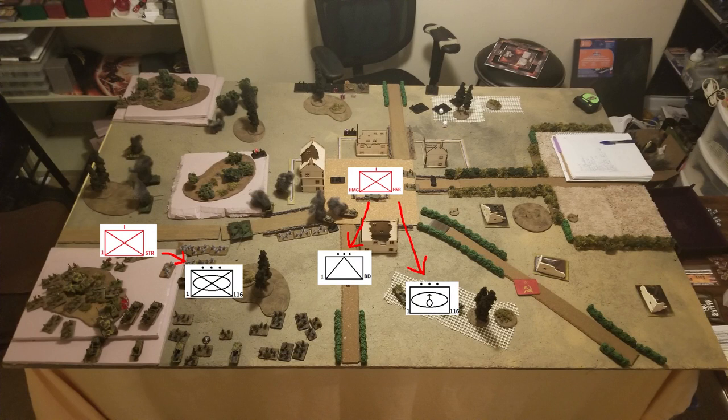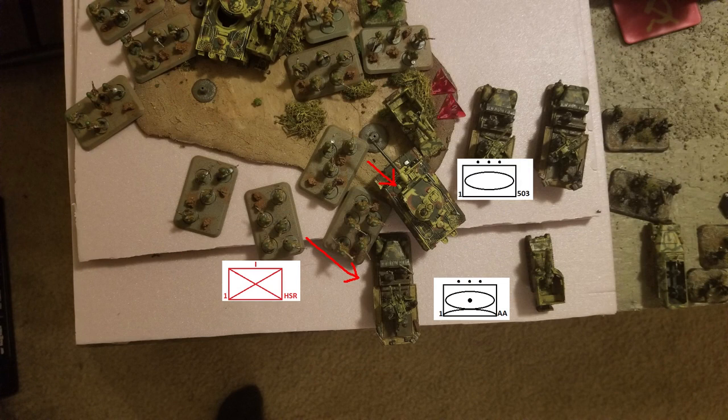The HMGs open up on the PAK-40s and armored mortars to no effect. Two Hero Shock Rifle Company teams that hid in the forest successfully sneak up on the Tiger and the quad gun, preventing defensive fire. They manage to bail out the quad using their RPG-6 anti-tank grenades. The Germans subsequently break off, fleeing down the hill towards the objective.